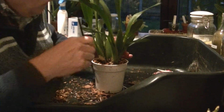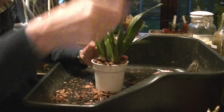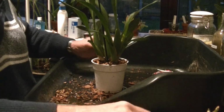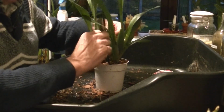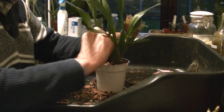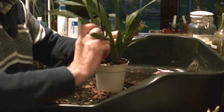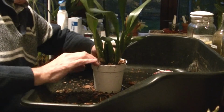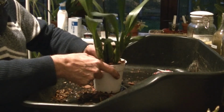And so if I put that in down the middle, upside down, pretty like that, and then strap that to it, we should be absolutely ready to go. Don't think it needs to be very tightly wrapped, it just needs to be stabilised. So right, that's the two plants done. I've got a feeling that might be a little bit high in the pot, but we'll see.